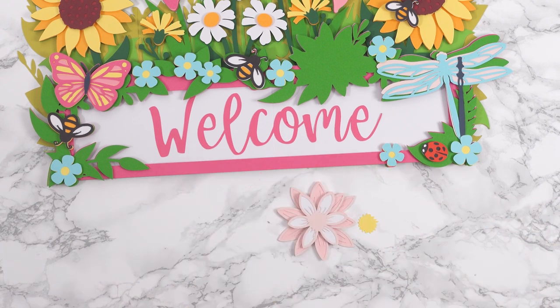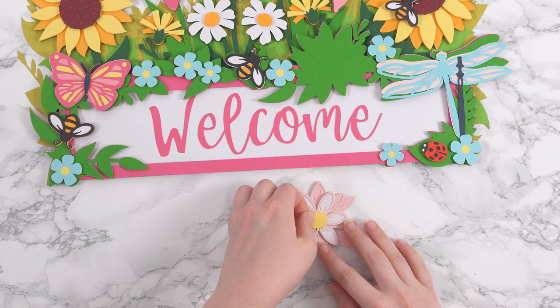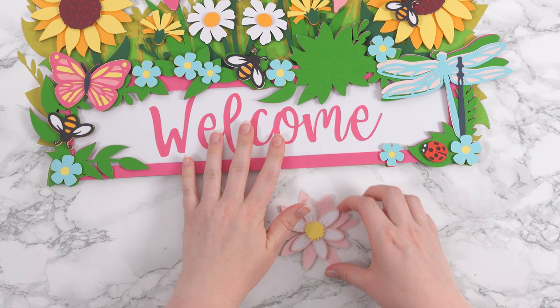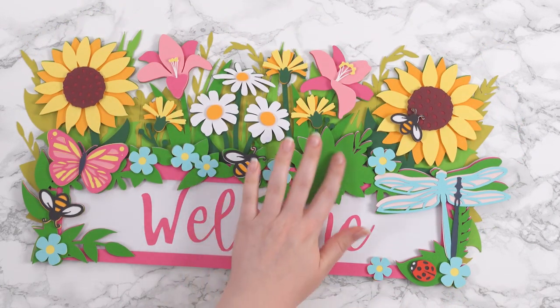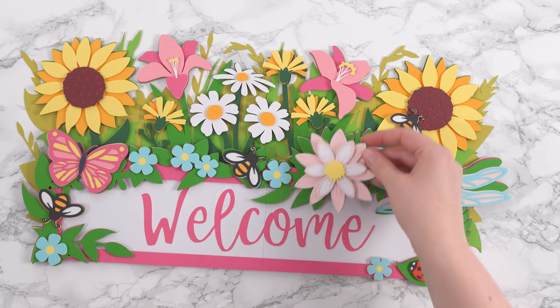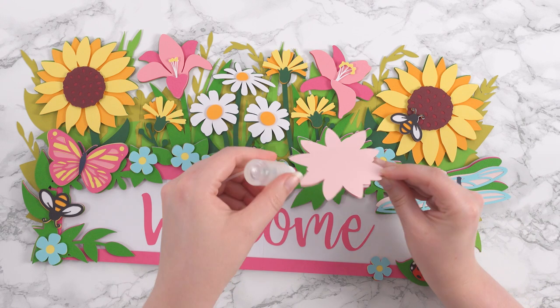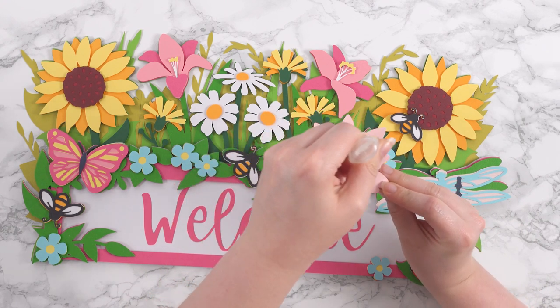And then finally, a little bit of foam for that bit in the middle. And just like with the sunflowers, there is a right way around for this, but I am not going to look for it. I'm just going to stick it on like that. And then glue it to the front. Because this has got so many layers in it, I'm not going to use the foam to make it stand out. I'm just going to glue it on. Again, do not do this.